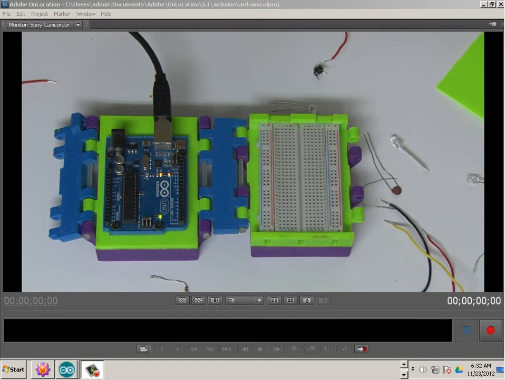Alright, today we're going to be looking at getting information from a sensor, reading that information, and figuring out what we can do with it. Our goal is to light an LED based upon the information from the sensor. Today's sensor is the photoresistor. I picked it because it's very cheap and very easy to get a hold of.